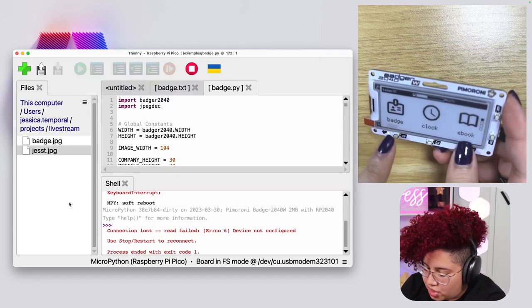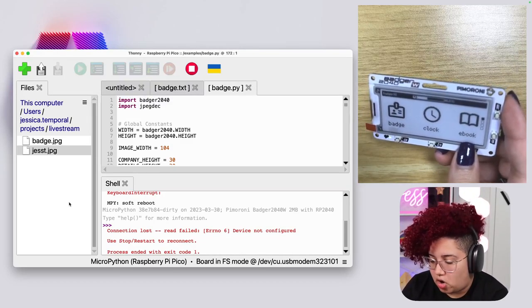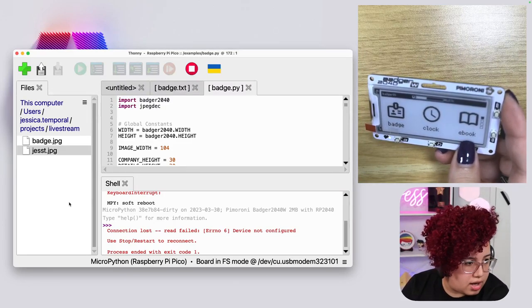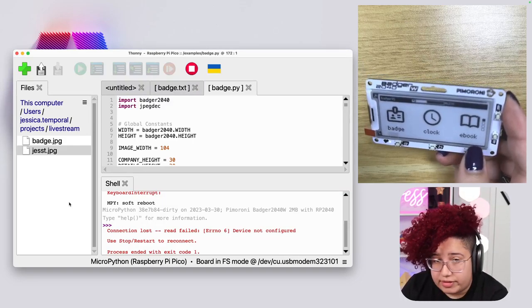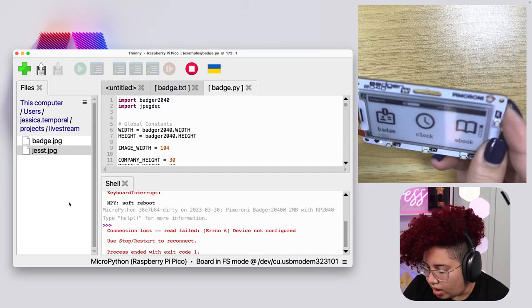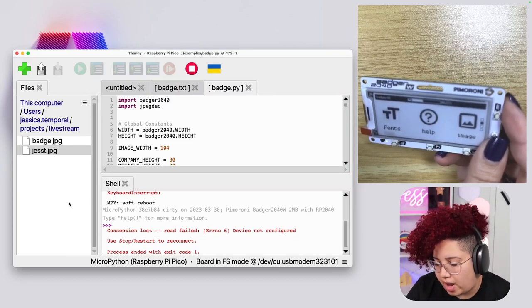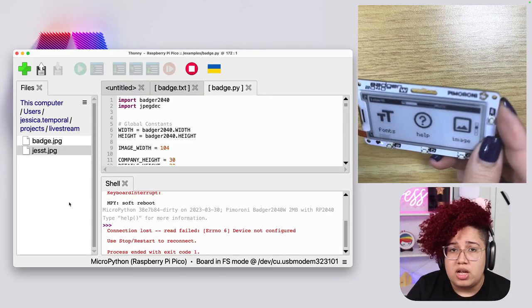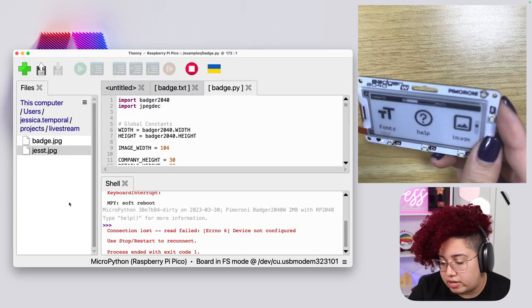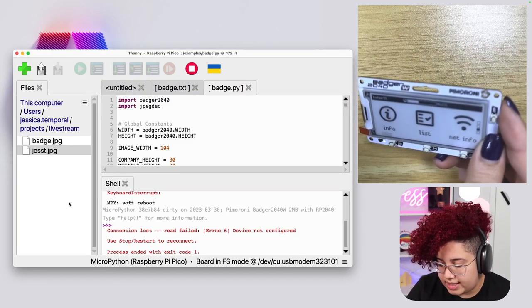So each of these icons on the main menu of the badge is one script that can be run on this badge. So we have the badge script, that's the one that I was just showing. We have the clock. We have ebook, which has a sample ebook. And if I scroll down, that is fonts. You can see what fonts are available in the badge. Help, in case you need more help. Images. You can have a collection of images inside of the badge that are going to be displayed in black and white, probably.